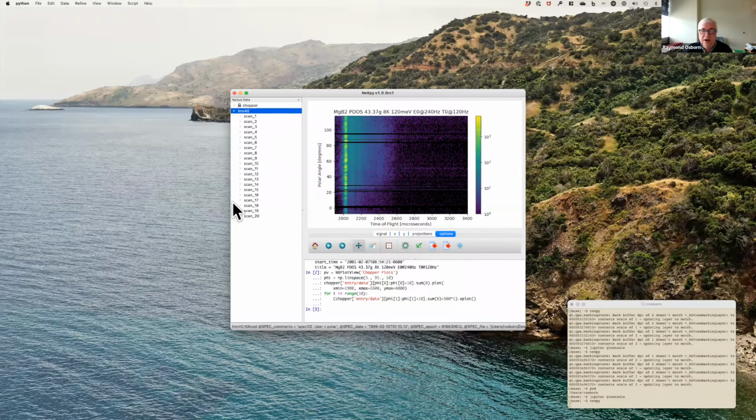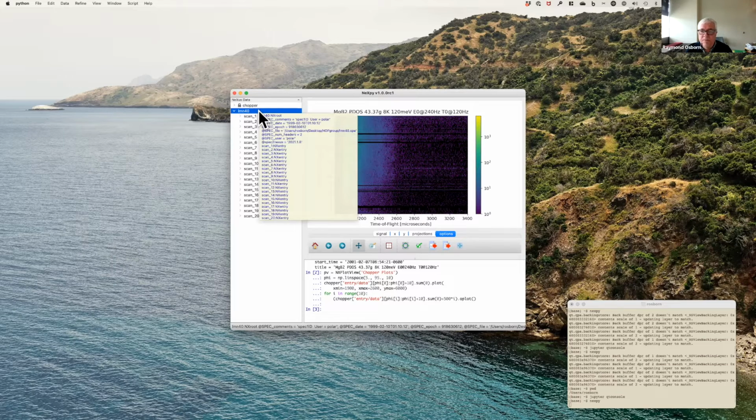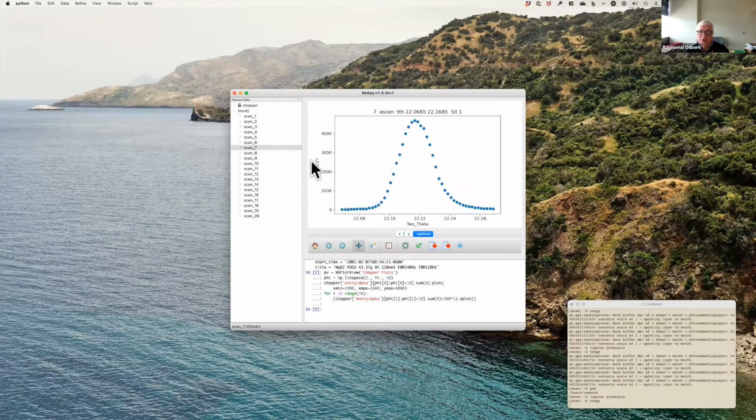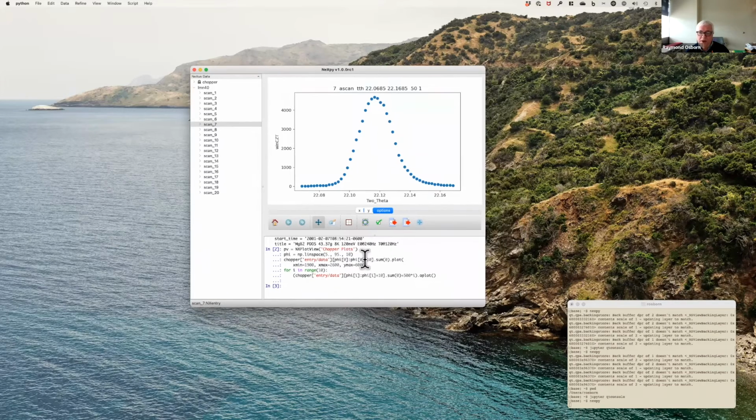And it puts it in the tree. And now this is being stored as a Nexus object, which you could save to a file if you want. Incidentally, this is one thing I didn't show in the demo. I forgot to make a note of it. This is actually stored entirely in memory. It's not actually stored in a Nexus file at all until I save it. That's because the Nexus format allows you to essentially create the whole hierarchy in memory before you actually save it to a file, if you like. Each one of these scans represents a different kind of data. So here's just a simple peak.